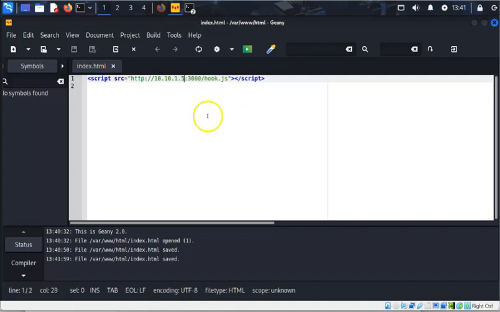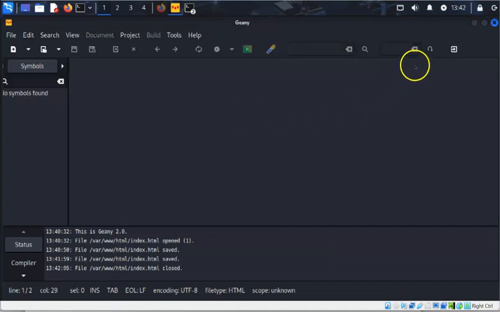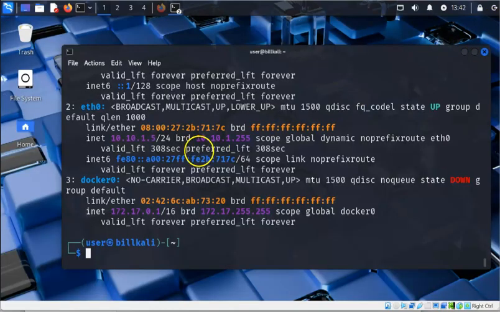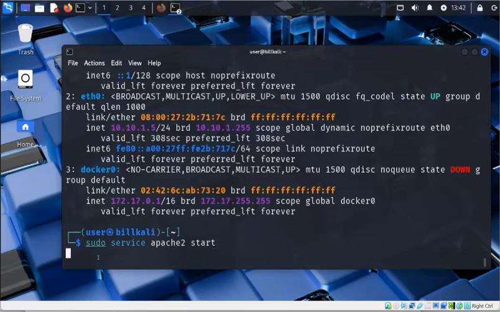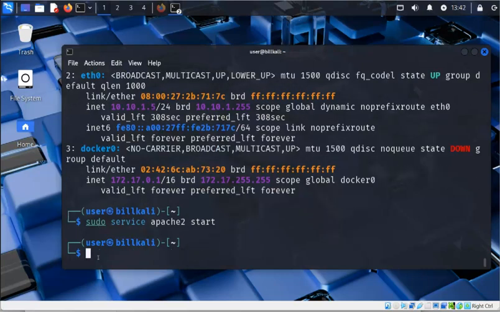There. That allows for the target machine, the victim, to access this. Of course, we have to figure out some way to make them access it. Usually a phishing email is a good way to do it. This is what you call a proof of concept, so we're not going to worry too much. We're going to start the Apache 2 web service. And if no errors come back, that means that it worked. All right. Next step.